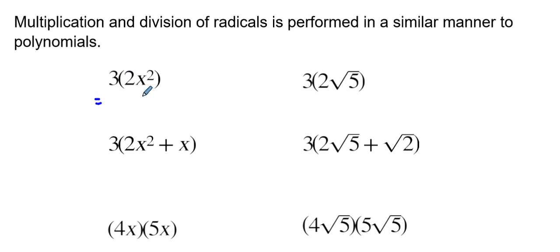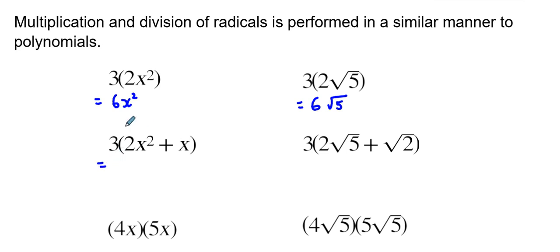If I had this, you'd multiply the 3 times the 2, which is 6, and the x squared remains unchanged. So you'd have 3 groups of 2x squareds, and in total you'd have 6x squareds. The same thing happens here. I have 2 of the root 5s. If I multiply by 3, I'm going to get 6 of the root 5s. Notice that the 3 does not multiply the radicand of the radical. Just the coefficient multiplies. Very similar, or exactly the same really, to what you did with other algebraic terms that you've already encountered in mathematics.